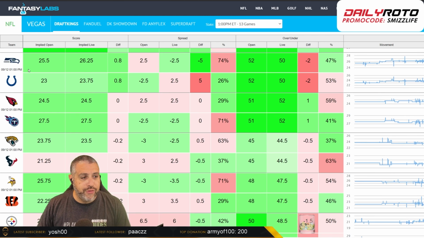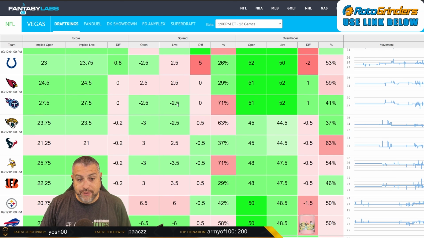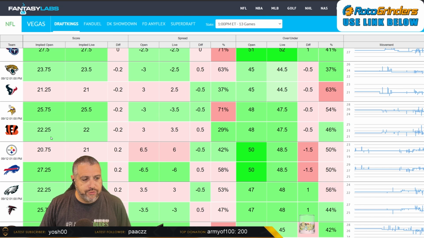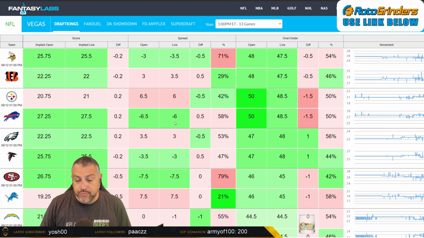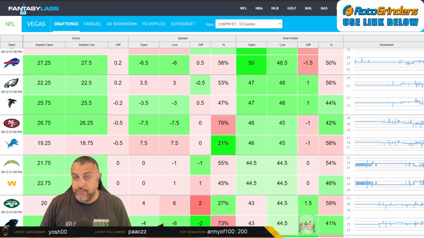Let's exclude that Thursday night game. Home and favored are the Tennessee Titans. Home, not favored are Houston. Buffalo is favored, but do you want to play any Buffalo running backs? Falcons are favored at home and a high total game at that. San Francisco favored by a touchdown or more.